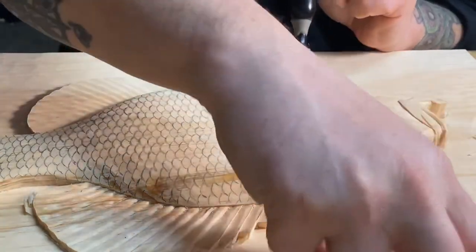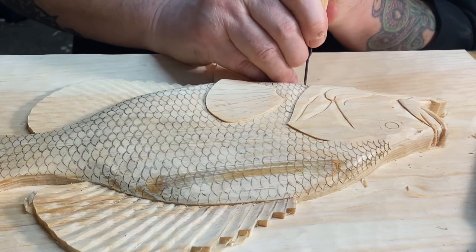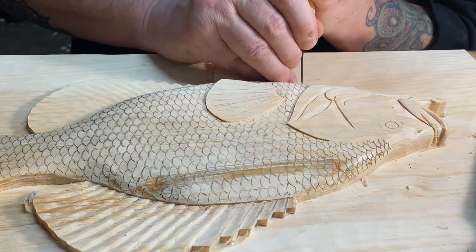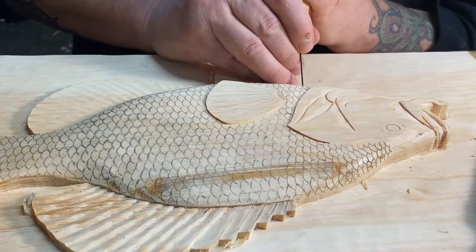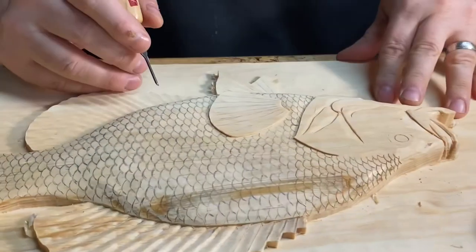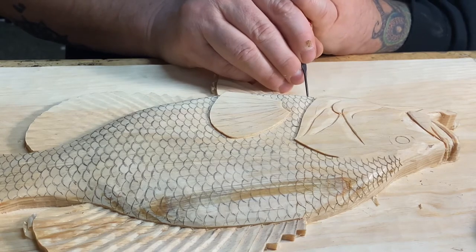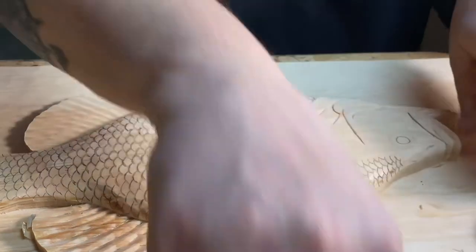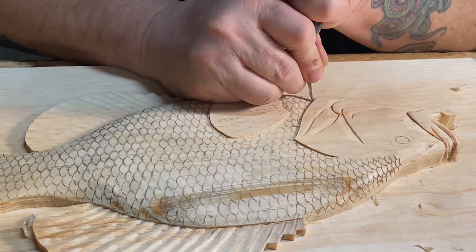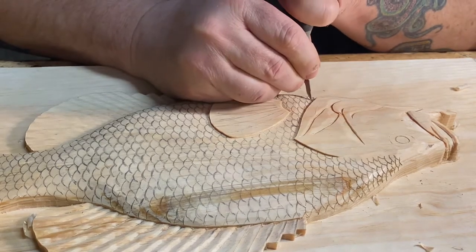Right here's a spot where I know I'm gonna tear it. So I'll just switch over to this blade and I'll just punch, cut. I always want the flat end up against the scale so it's a clean cut. And then the back half is chiseled away later. So there's a lot of switching back and forth between my razor knife and that small chisel.